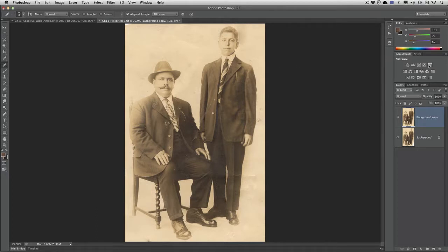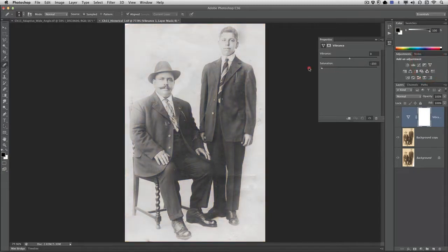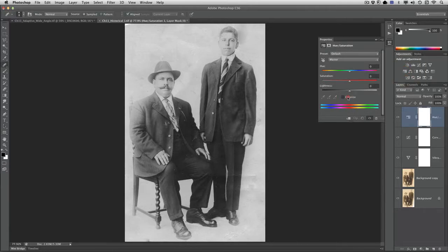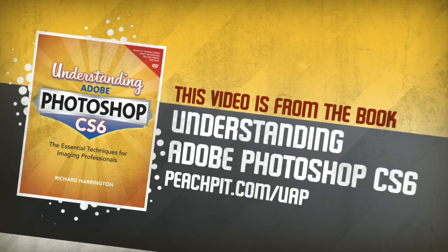I'll typically at this point remove the saturation and then add a curves adjustment layer and fix the contrast. With the On Image tool, I can really go after the areas selectively and start to pull those down until I get proper contrast. There we go. That's looking pretty good. I'll then turn on a hue saturation adjustment layer, click the colorize box, and can dial in the hue that I want. All right, there you have it. An image that's most of the way there, and a little more TLC would finish it out.